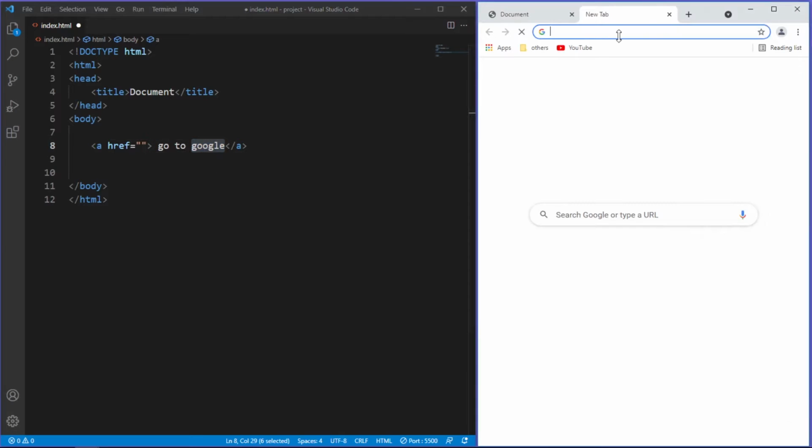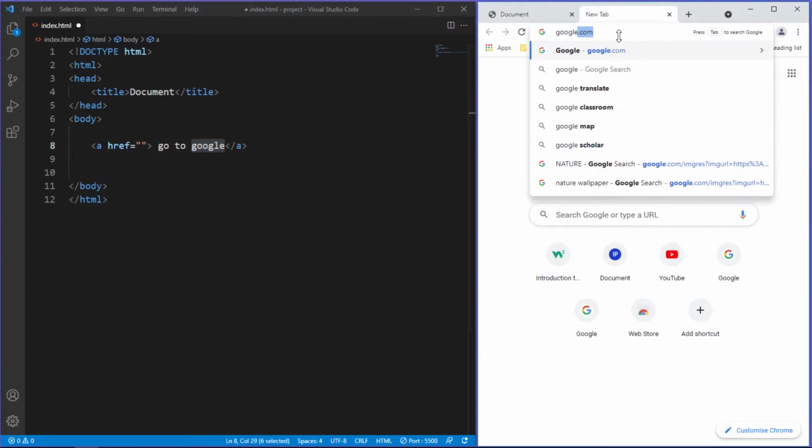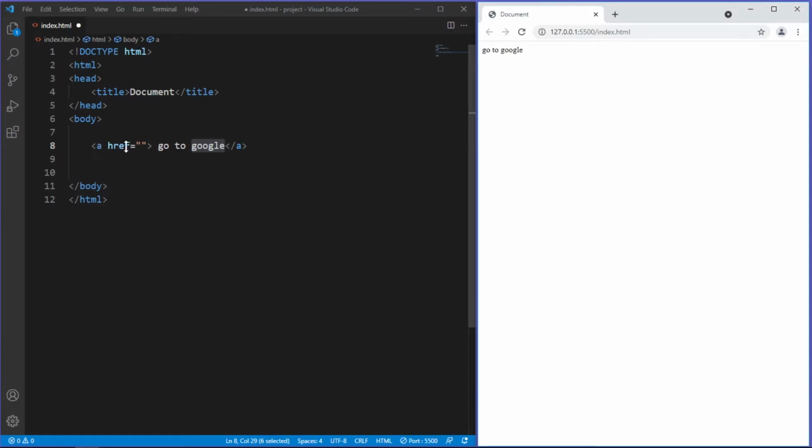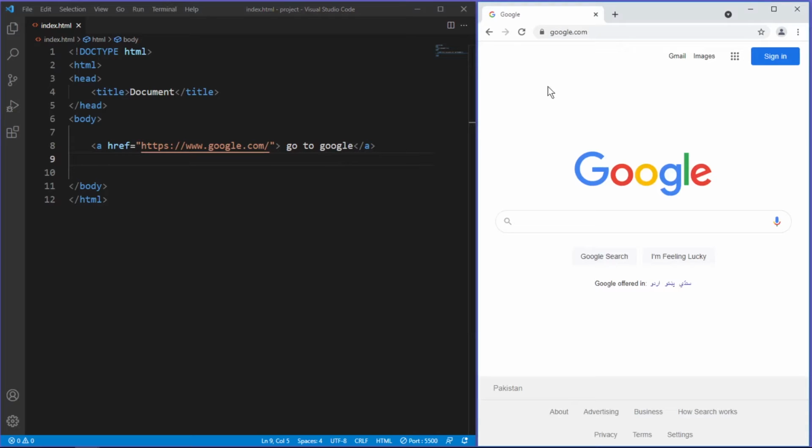Let's go to Google and copy this whole URL with HTTPS and paste it in here as the value of the href attribute. Hit save, and now if I click on this, it takes me to Google.